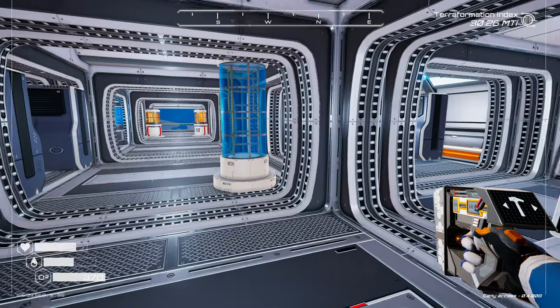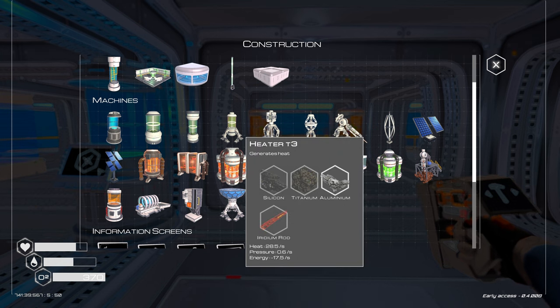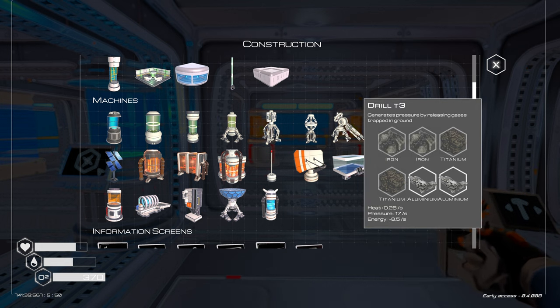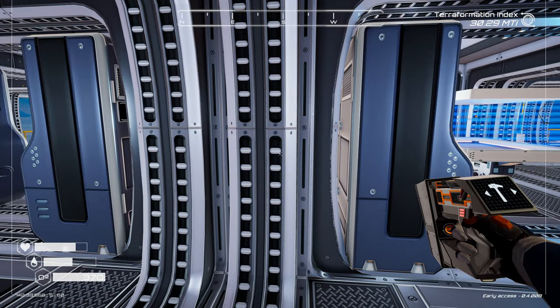And our power, we've still got 32 available. That requires 17. They require 8. So we can do both. So let's go organize and build a new drill and a new heat pack. Peter, T3.